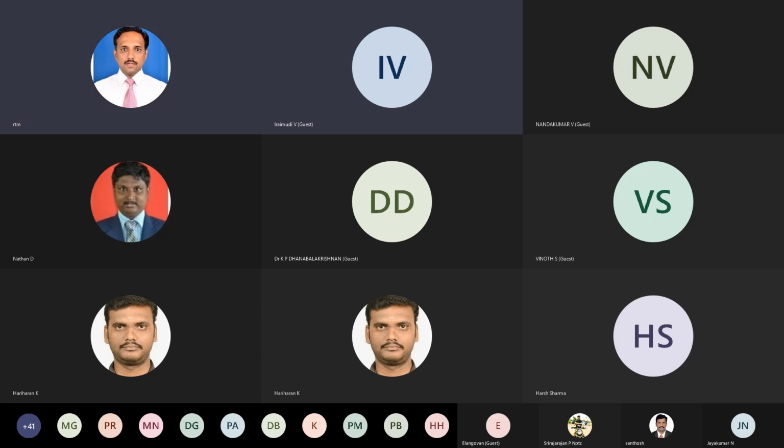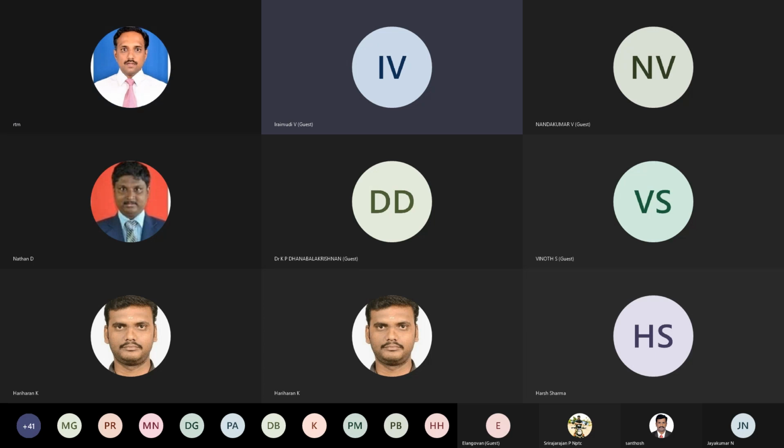I would like to thank the organizing committee and the institution for inviting me for this great session. And also I would like to thank Professor and Head Rajendran sir and also my friend and co-researcher Dr. Hariharan for inviting me. It was a great session started by my guru and guide, Ramikana madam. Ma'am probably enlightened us a lot on different sectors with respect to research and different applications, going in depth into the technology.